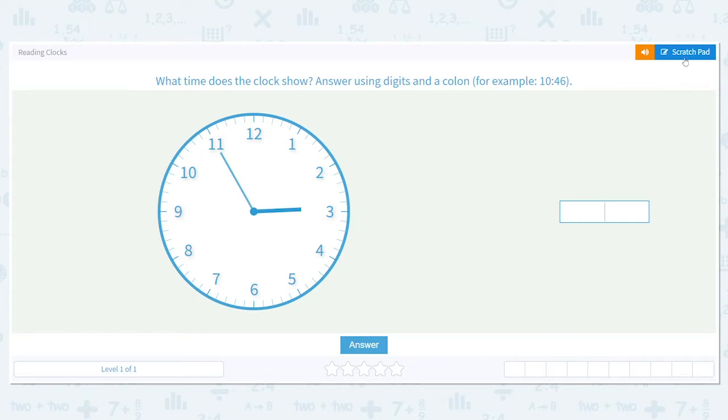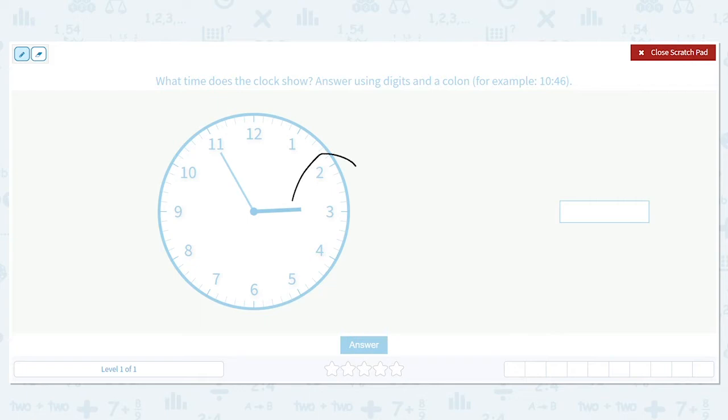Okay. So the first thing we have to do is find our hour. Now, our hour is between the 2 and the 3, okay? Now, you might say it's 3, but here's the thing. Look at your minute hand as a hint. The minute hand is really close to the next hour. And look at the hour hand. It's not quite there. So unless that minute hand is past the 12, that means that hour is actually 2. It is 2 something.